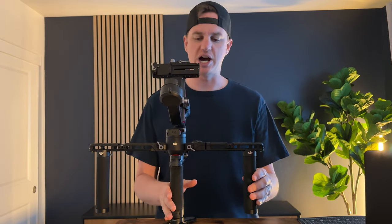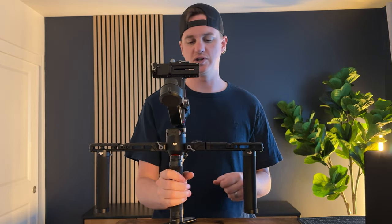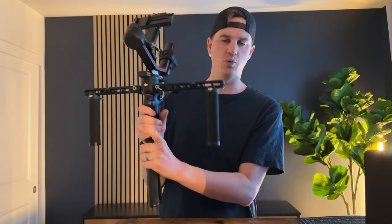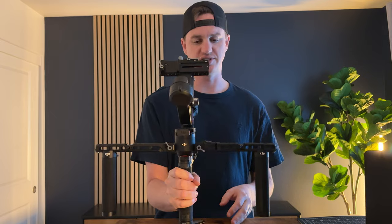When shooting for a long period of time, I shoot with a Sony a7R5 with a lens setup, so it's quite heavy on the RS3 gimbal. What I was finding was just trying to hold this — it's not really big enough for two hands, it's kind of a one-handed grip — but it's just way too heavy of a setup to try to shoot for hours, get steady footage, without exhausting my shoulder.